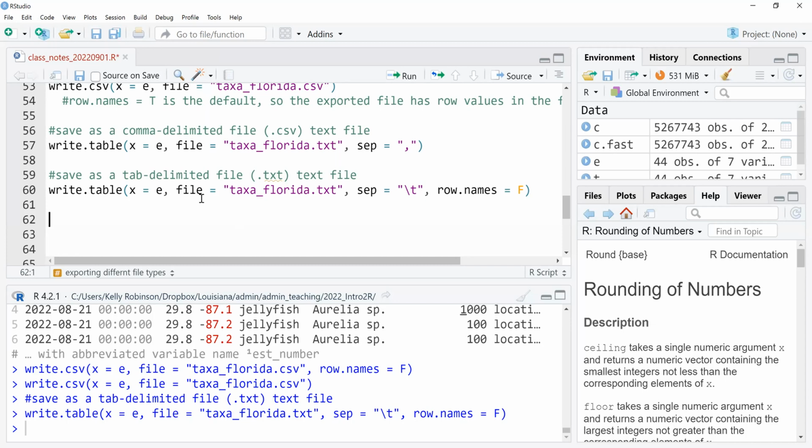So particularly for science and making sure things are transparent and accessible, file types like .txt, comma separated values, .csv, things like that are accessible on any machine. So that means that anyone can have access to your data. When we share our data, we want to make it as easy as possible for someone else to open it up. So try to avoid proprietary software when you're saving files out. But let's try to write something out as an Excel file just so that we know how to do it.